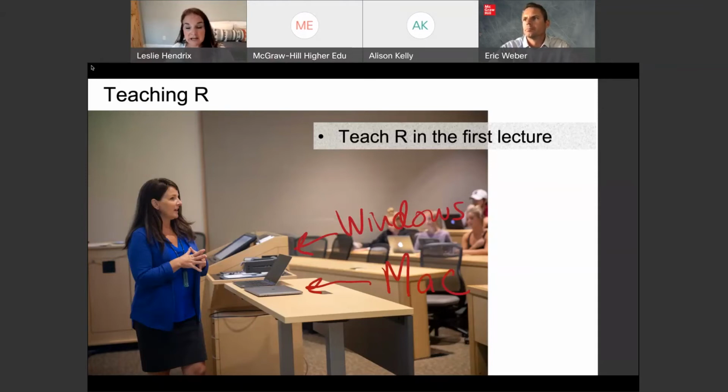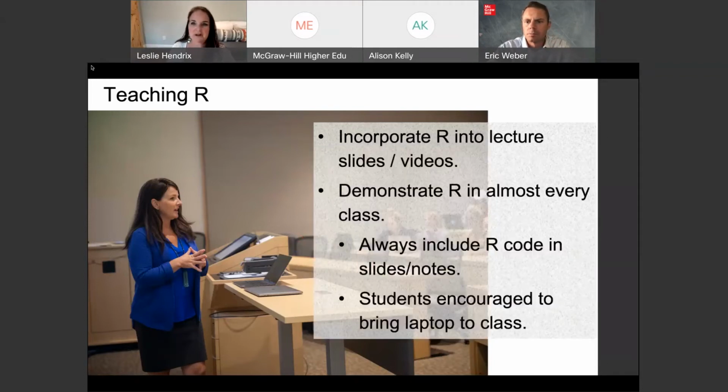If you're lucky enough, it's nice if you have access to both computers, if you're in charge of creating content for your students, just so if anything ever looks a little bit different from one operating system to the next, you have that. But don't worry about it, because I taught for many years with just Windows, and I would just have my students send me screenshots if I needed them for the Mac. So that's not imperative. Either one is going to work just fine.